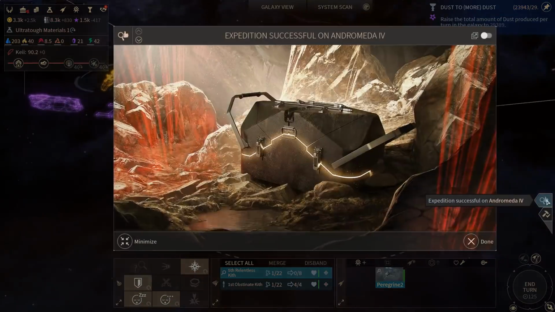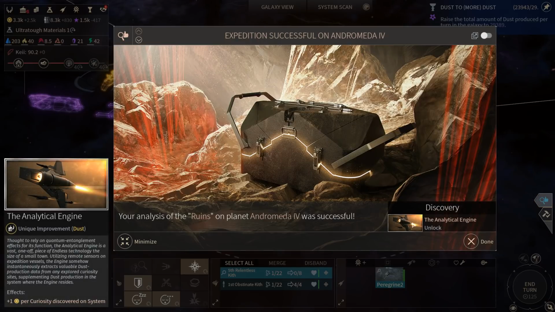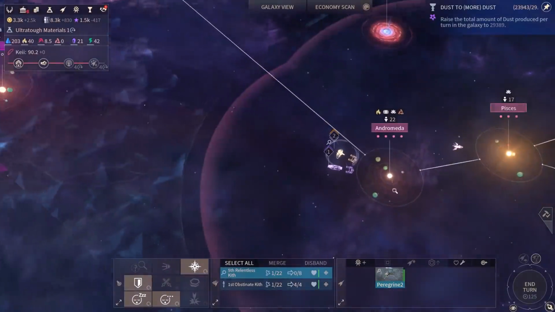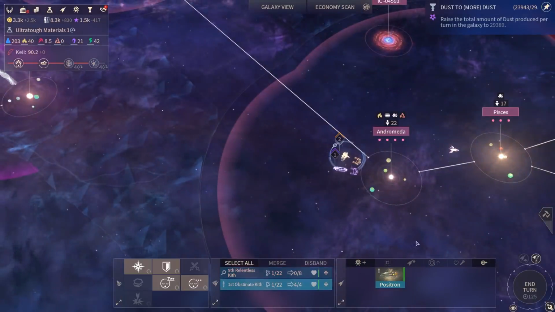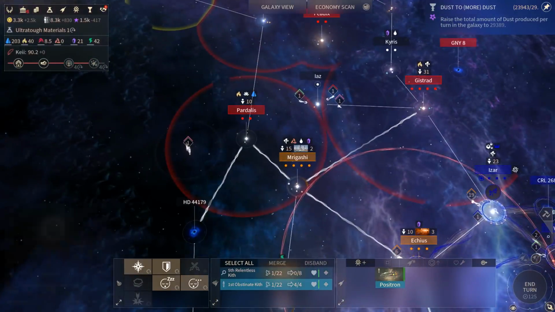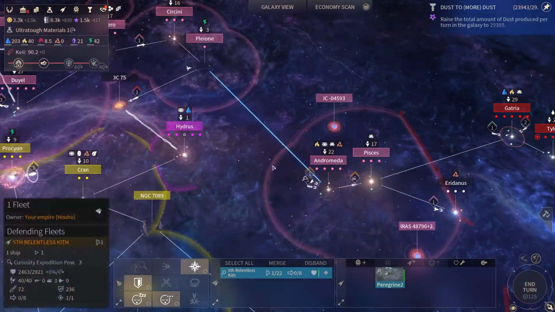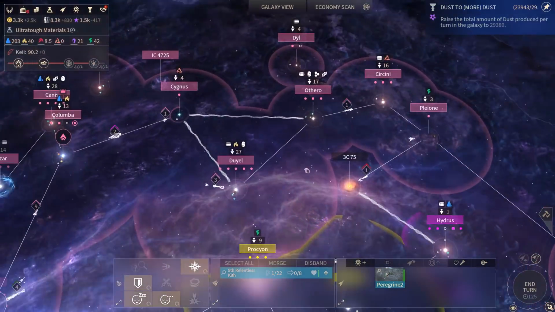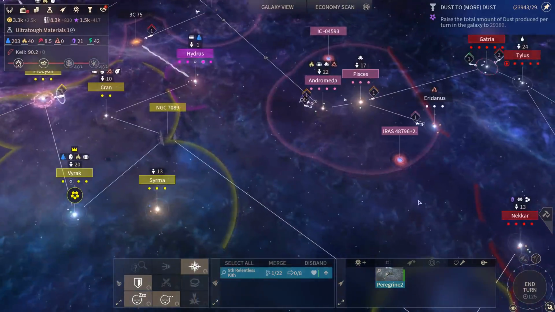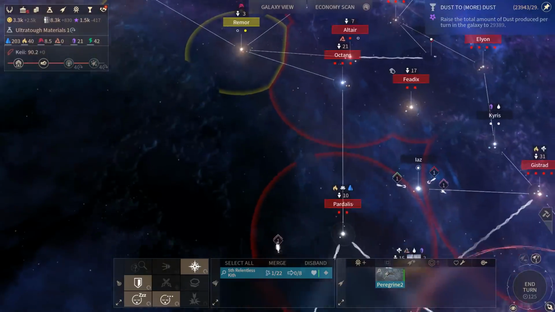We discovered a crappy ship and the design for the analytical engine, which is fine. You know, it's not like we need the dust, but it is okay. Hey, Positron, you... I don't know, go to Izar, something. I don't really need that thing, obviously. Is there any place else that needs... Yeah, turns out we actually still have a lot of exploring to do on our allies' behalves, because they cannot be bothered to learn about science.